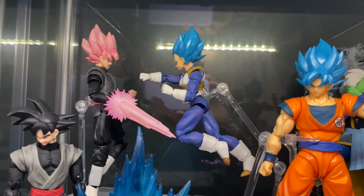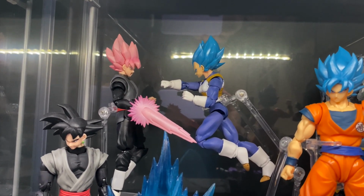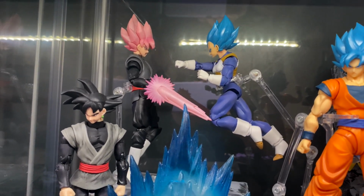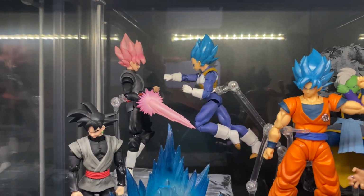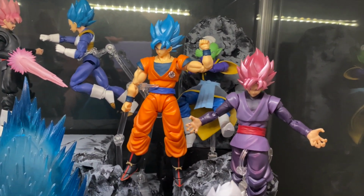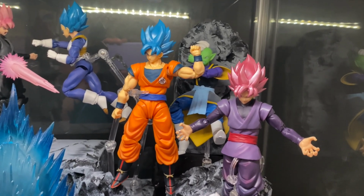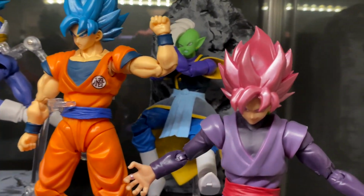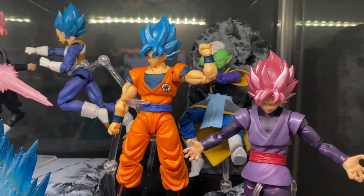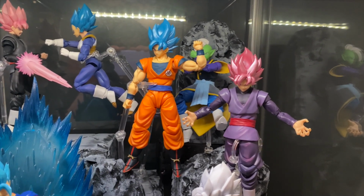Right here, we've got a little bit of a kit bash. We've got a 1.0 Super Saiyan Vegeta body with the Super Saiyan Blue head that we get from the Broly movie figure. So I've got them fighting up there. And if Vegeta's fighting Goku Black, of course Goku has to be fighting Zamasu. This is kind of after he rages and he's fed up with Zamasu. Because, let's be real guys, Zamasu is not really a good fighter. Goku could easily beat him up, but Zamasu is immortal so he can't die. He's just a pest, and I loved how Goku swatted him away.